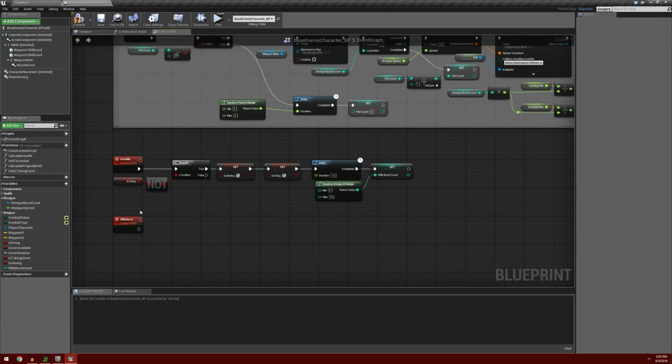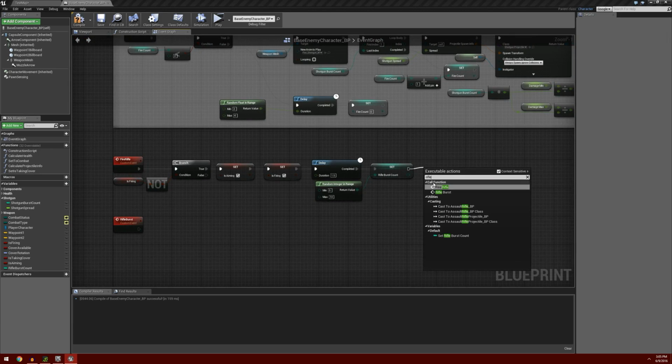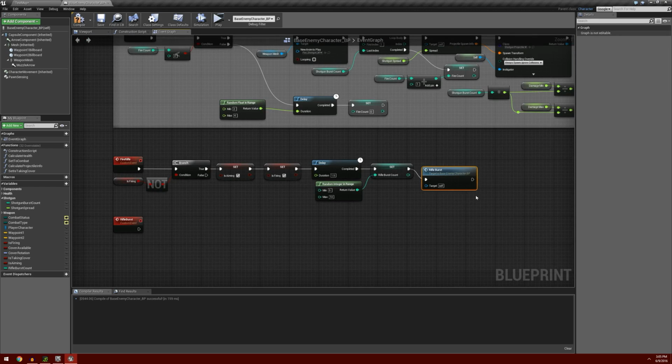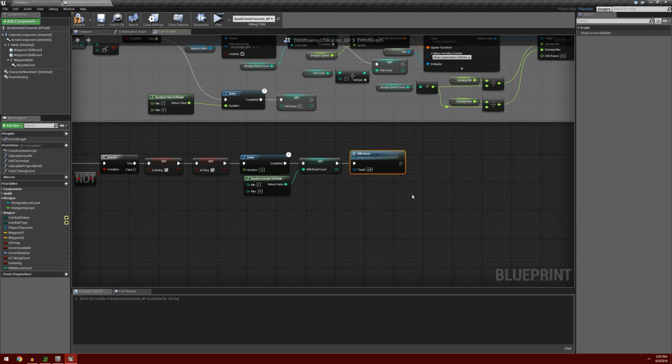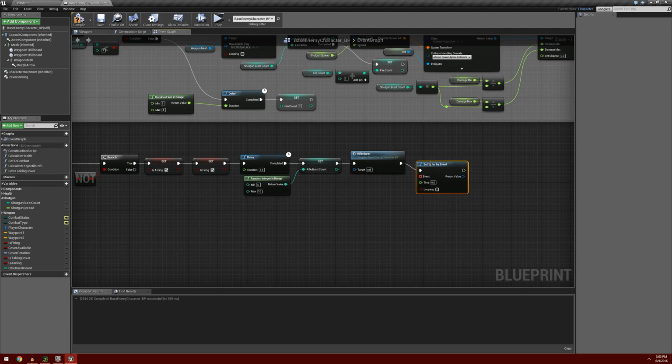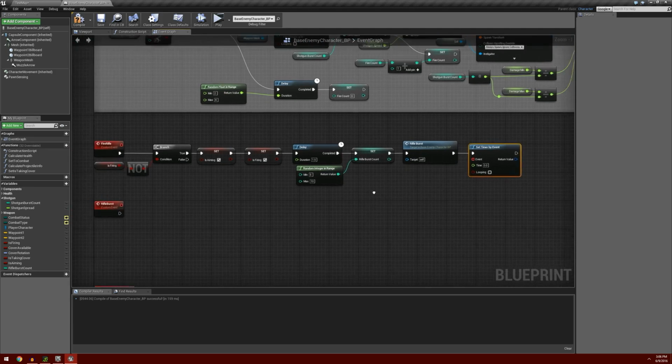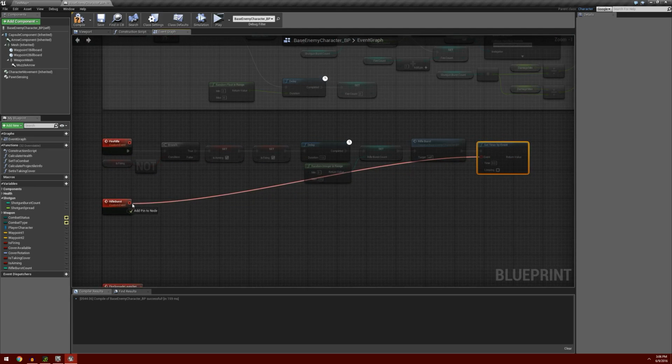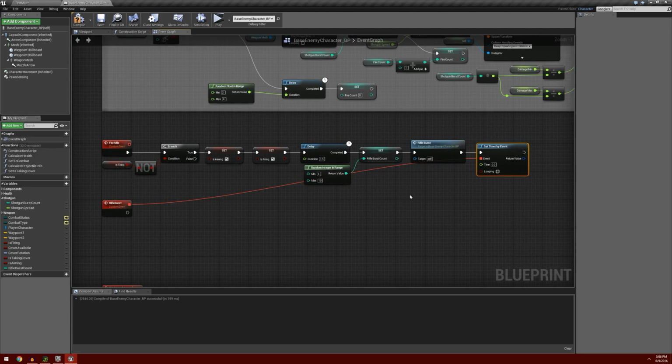And then we're going to go ahead and call our rifle burst. Then once we call our rifle burst, we're going to go ahead and, like before, set a timer by event. And we're going to plug the event into our rifle burst event.